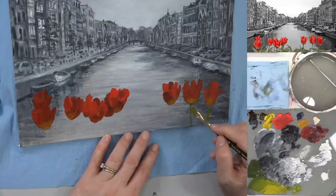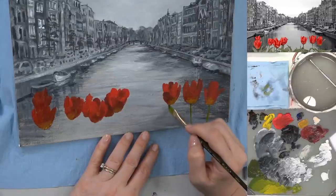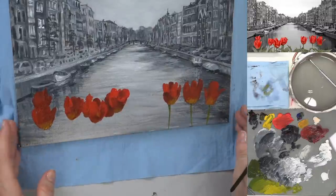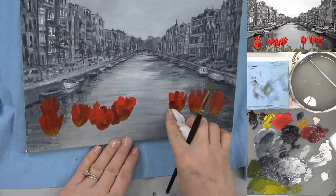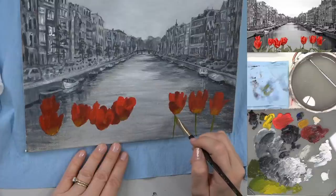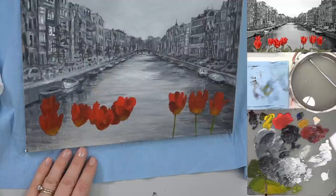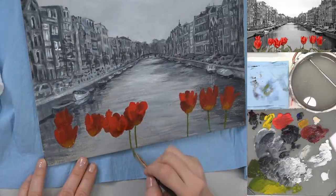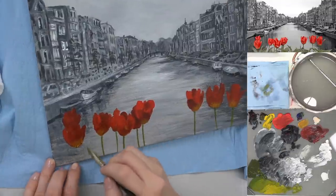right up underneath the flower, it's a little bit darker, so I'm just going to go back in with the darker green right up underneath there and add a little bit. That was probably too thick. I'm going to go ahead and wipe that off. They're pretty thin. It doesn't thicken out a whole lot right at the top. Just the tiniest bit. So don't do it too much. Okay, so I'm going to go ahead and put the stems in, even though we're going to paint the leaves over the top of them.